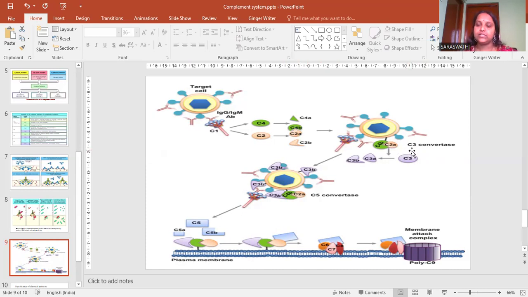Once the C3 convertase is present, it undergoes cleavage. This cleavage activates the C5 convertase. Then the C5 convertase activates the other subsequent complement proteins: C6, C7, C8, and finally they form the membrane attack complex. They form pore-like structures, channel-like structures in the membrane. Here the pathogen lyses. The membrane becomes unstable. Like this, it ends with opsonization.